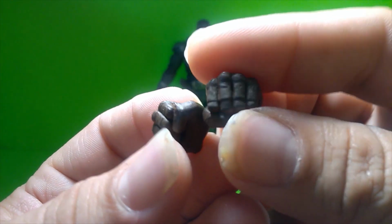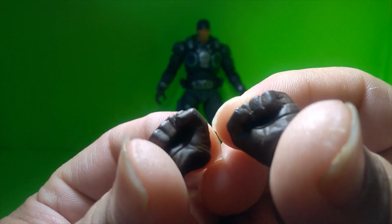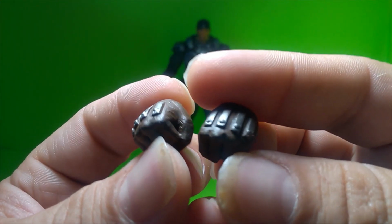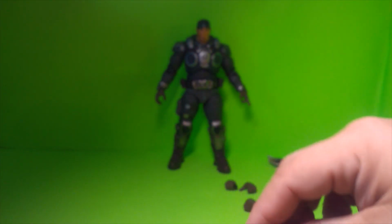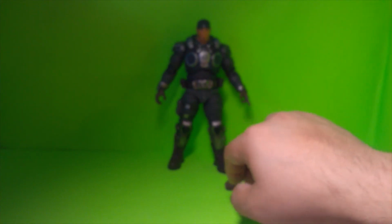The third set is the one that comes with when you take them out of packaging, which is fisted ones, closed fists, in case he's punching on something, which is also very cool to always have for posability and dynamic posing.